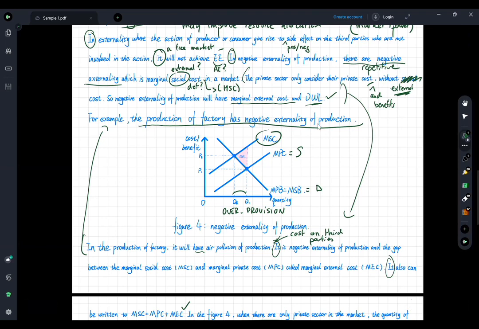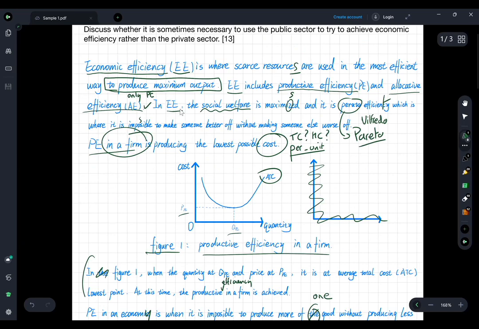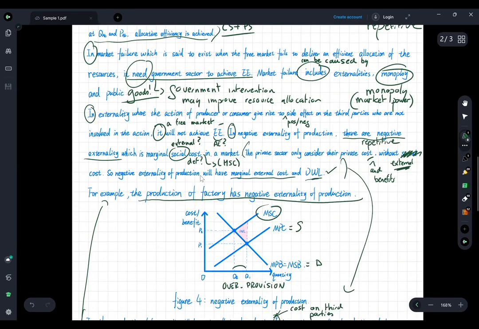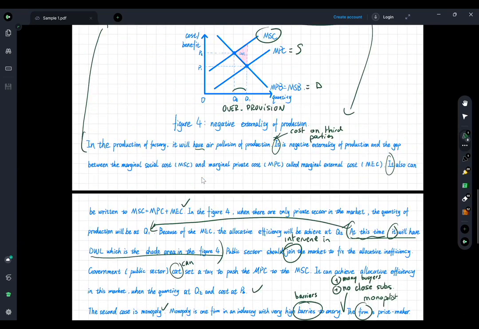And I think we can be tough for this type of essay question because it is very easy. That's not a difficult essay question. It's very predictable. It always starts with an introduction of efficiency. Then you consider the different market failures and the possible solutions and limitations. So it's extremely standard. It's not very challenging.